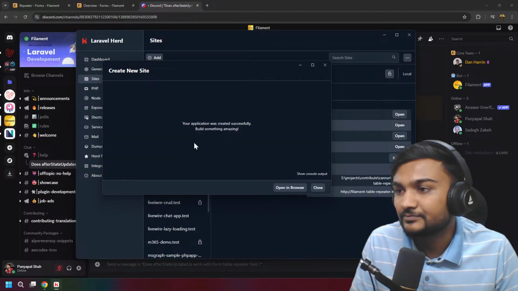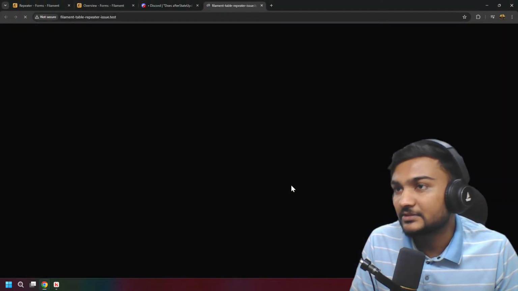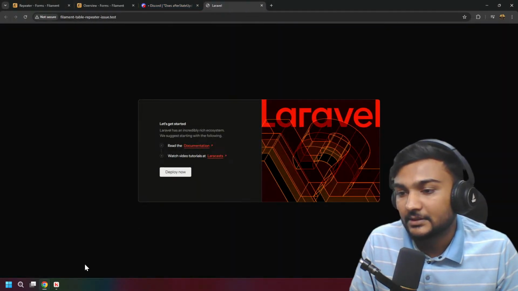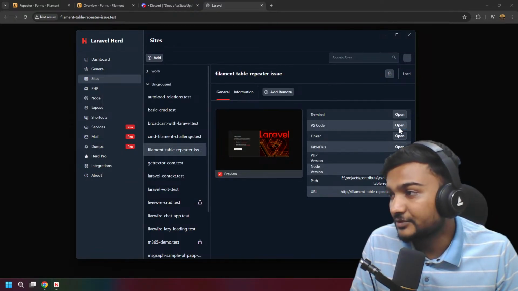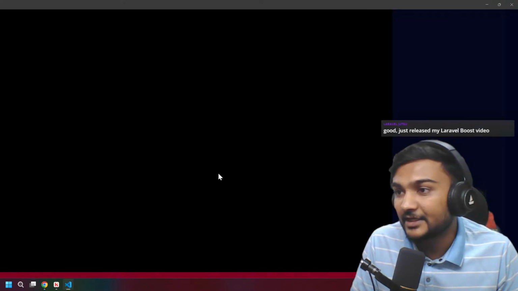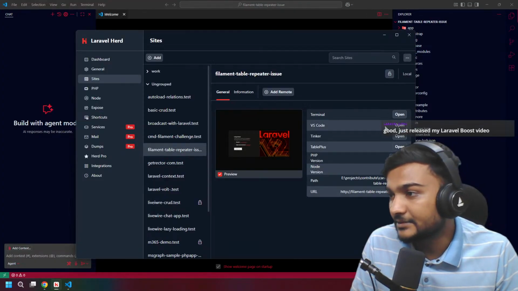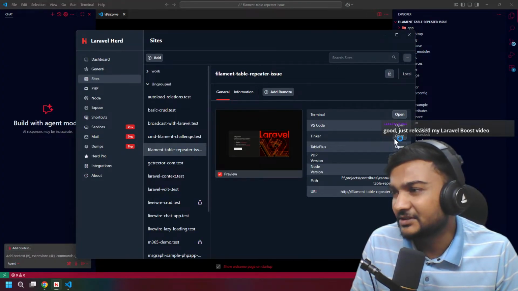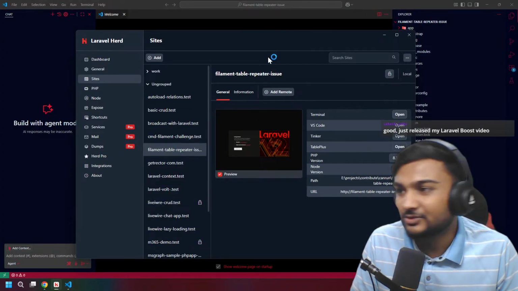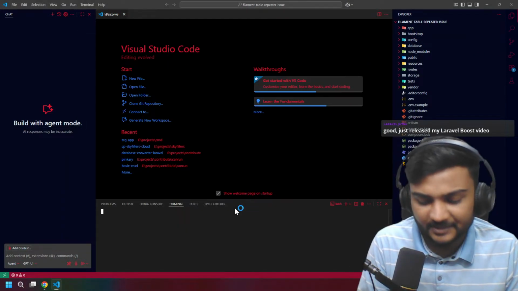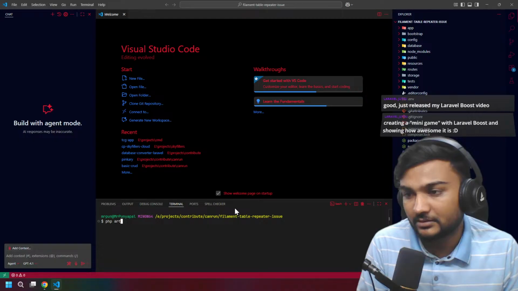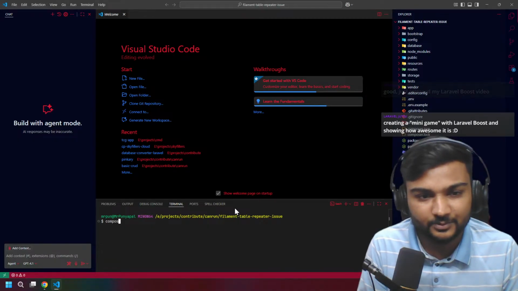Okay, I think it's now just created, right? And close. So now I think we can just open VS Code quickly, right? And we can maybe open the terminal as well if you want, but I don't think we want it yet, right? Now let's just say PHP, not PHP artisan, composer.